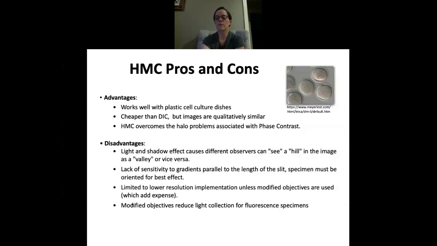The advantage of this phase contrast method I've already mentioned, but its disadvantages are that it has a directionality to the contrast, and there are light and dark shadows that give a pseudo 3D appearance that can lead to confusion in some samples. And with samples that have linear structures, this orientation of the imaging contrast will cause the contrast of the structure to fade and disappear if it's parallel to the length of the illumination slit.